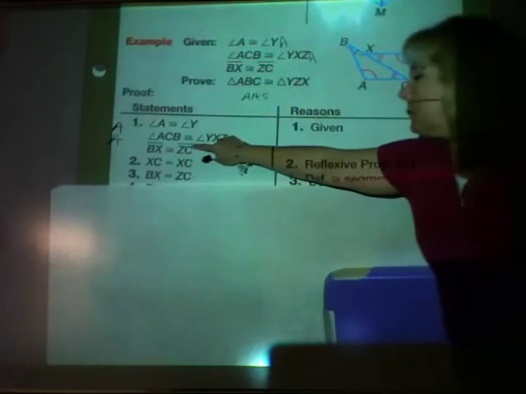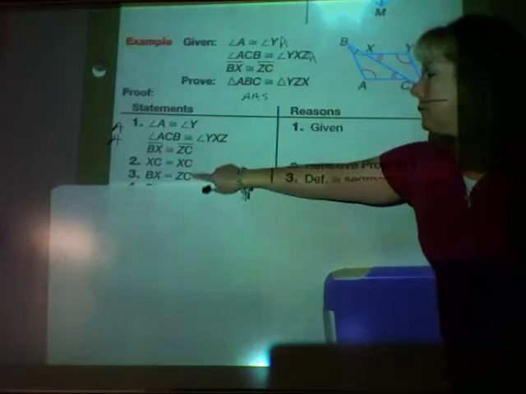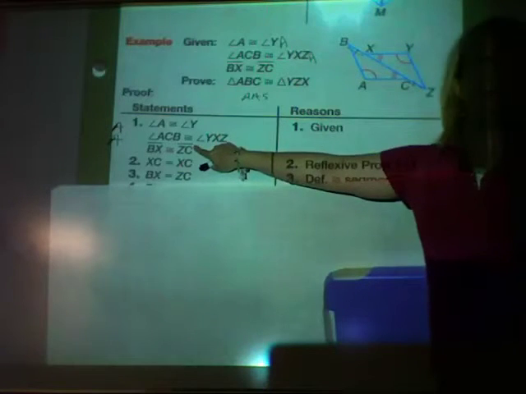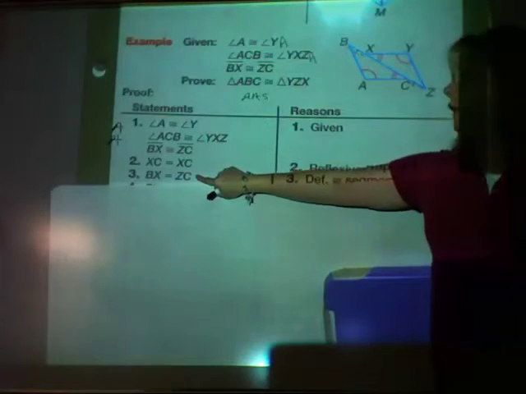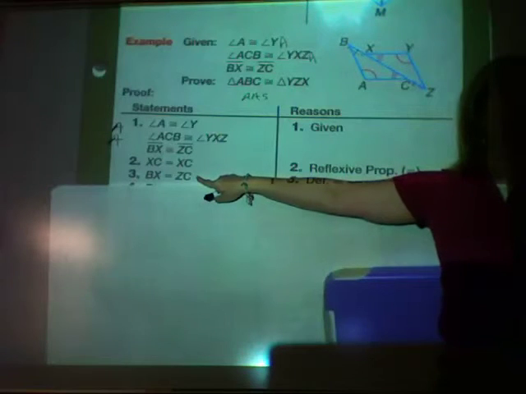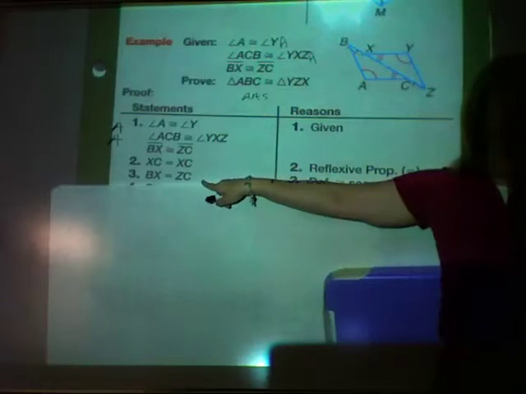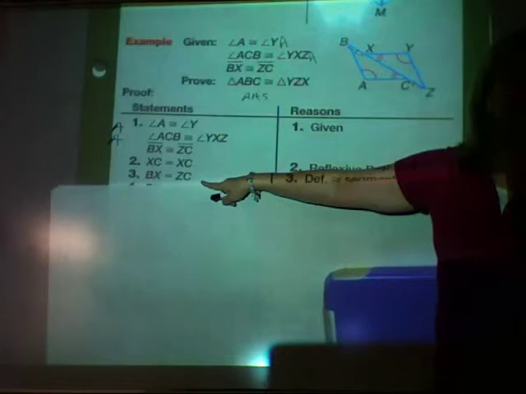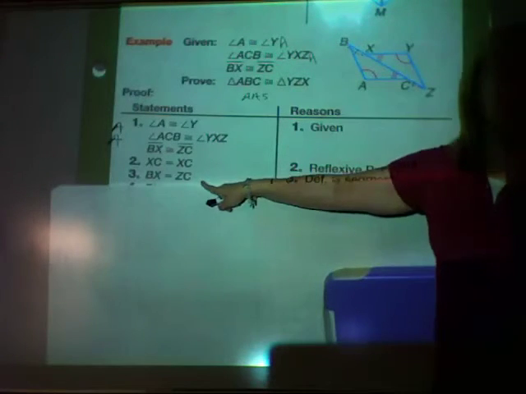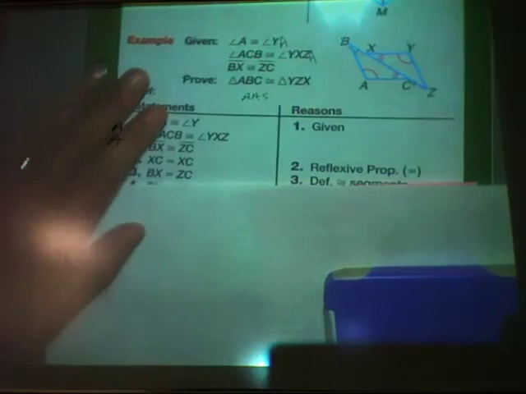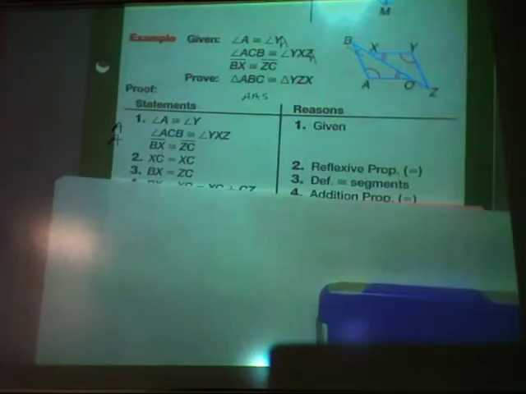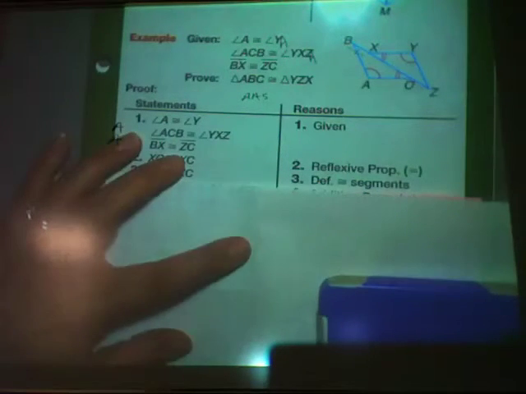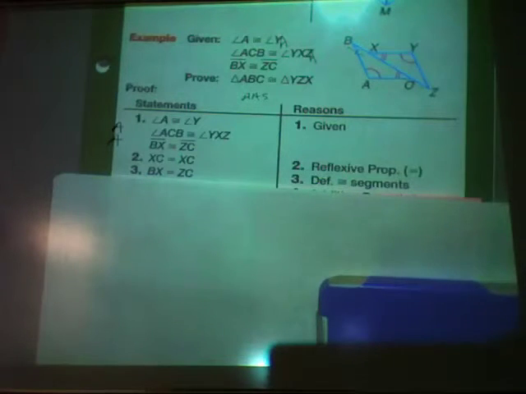Then notice that we have the difference in notation going from segment BX is congruent to segment ZC, and then we just have BX is equal to ZC. Remember what the reason for that was? The change in notation? Definition of? No, definition of what? I don't think I heard it properly. Congruent segments? It should be definition of congruent segments. Remember, that is your change in notation reason. Oh, goodness, I keep giving you the answers ahead of time. Bad me.